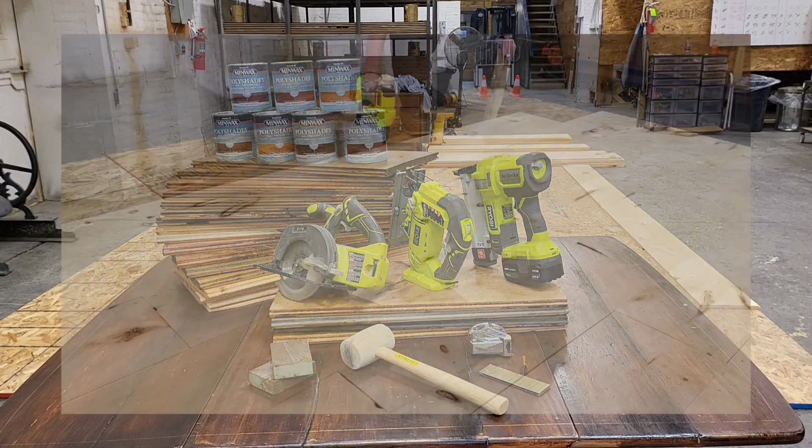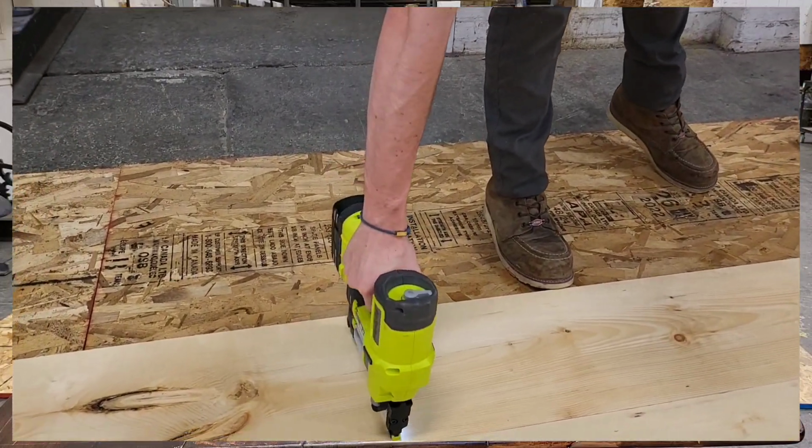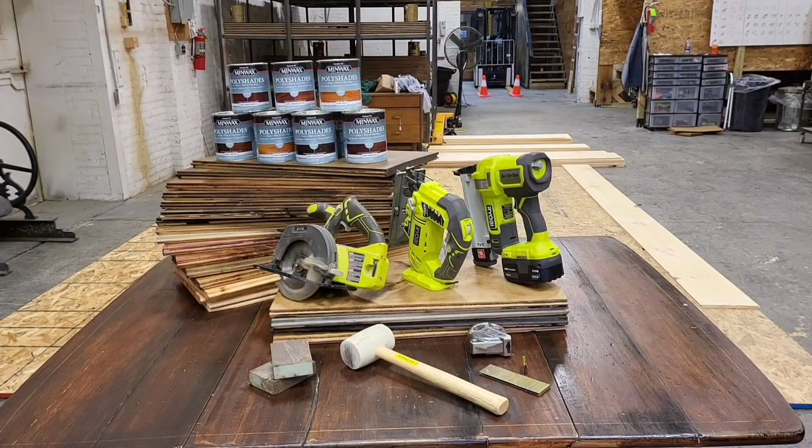But we're going to show you the most popular method that most of our customers use to install their new floors. In this method, we're going to use crown staples to face nail our boards directly to the subfloor below, making this the perfect DIY project for any beginner. To start, let's begin with what you're going to need.